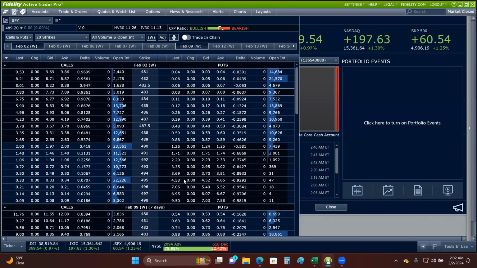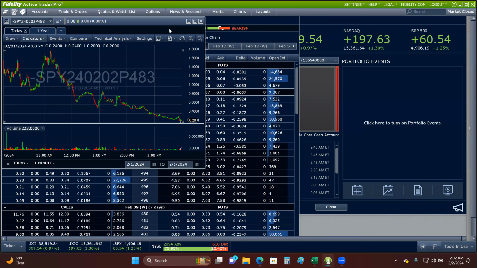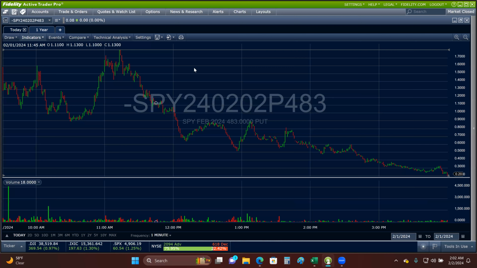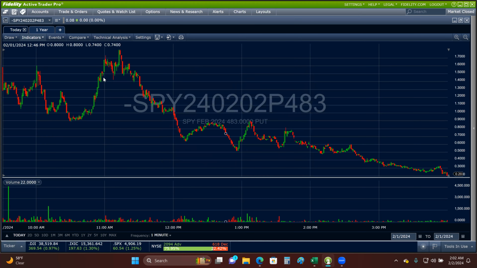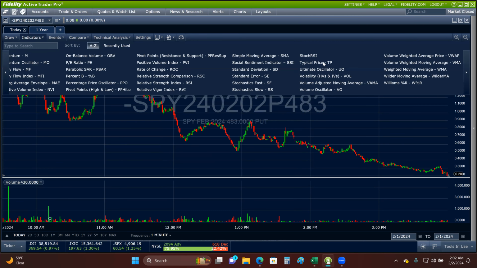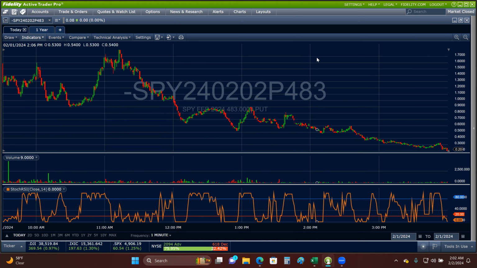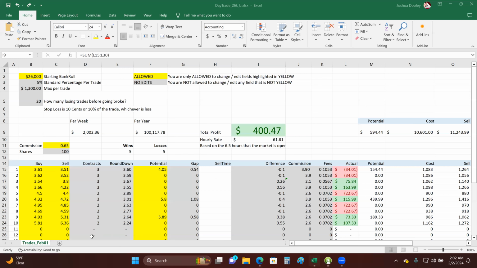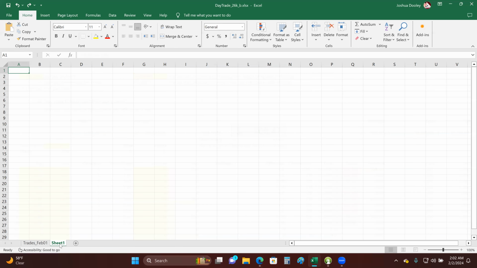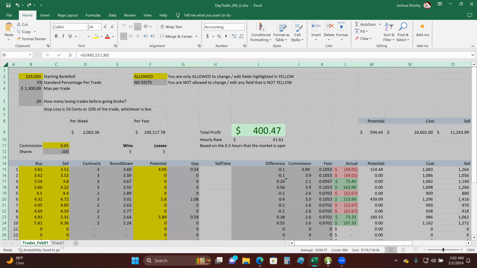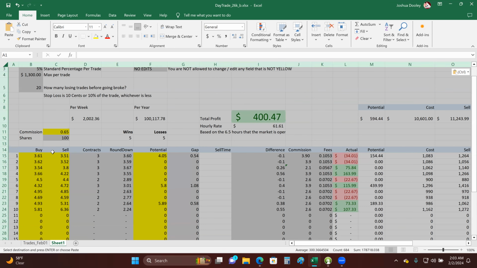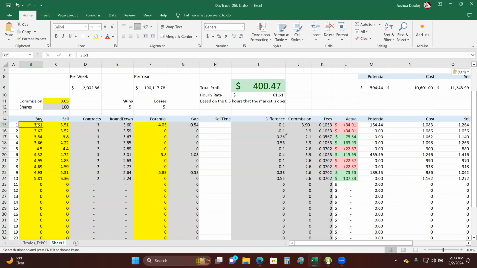So let's look at the put chart. And we can do the same thing. I'll just look at the settings here. Take candlesticks. Go to the indicators. And this is a chart that's going down for the whole day. But again, there's just a lot of choppiness here. So a lot of opportunities for ins and outs. So I'm going to take this same thing, take the whole thing, copy it over, because that's on the call side. And I'm just going to come in here and just reset everything.